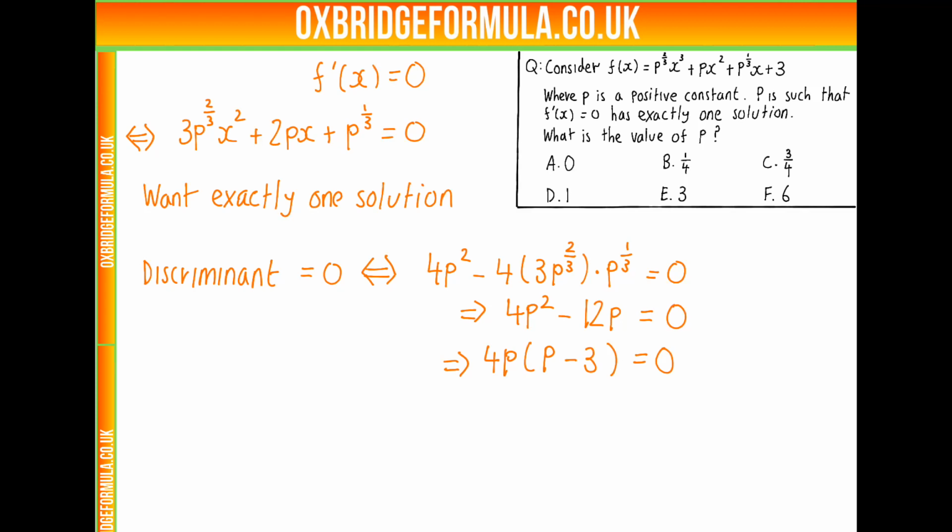And so by a process of elimination, we know p must equal 3. And if we sub p equals 3 in here, you see you don't get a 0 quadratic. You get a real quadratic with non-zero numbers behind all the x's. But in any case, p equals 3 is our solution, and that matches option E in the multiple choice. So our answer is E.